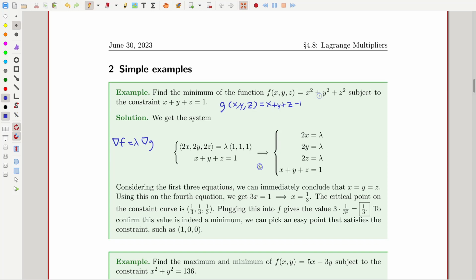That is the process that you take. And now that we have this g, we can take the gradient of it pretty easily. You see that the x, y, and z derivatives are going to be 1, 1, and 1. It's really very quick. And then for this function, the x derivative is 2x, y derivative is 2y, z derivative is 2z. Okay, so that gives you this equation up top, and then you have the constraint as the second equation in the system. And then we expand this out. This vector equation is actually 3 equations in one. So these 3. And now we go ahead and solve this system.